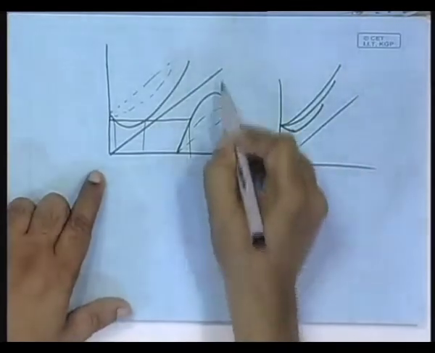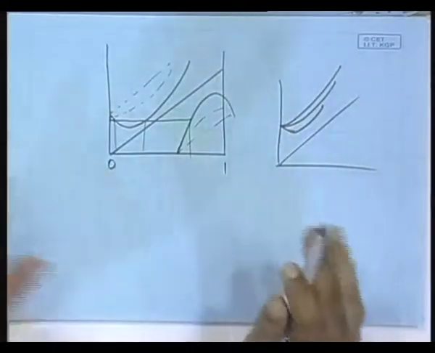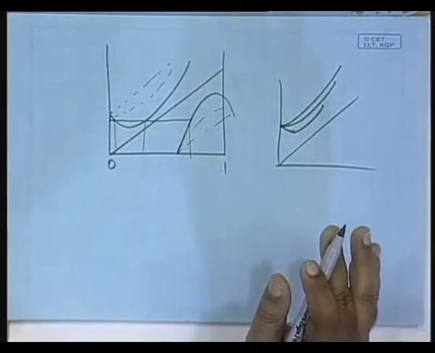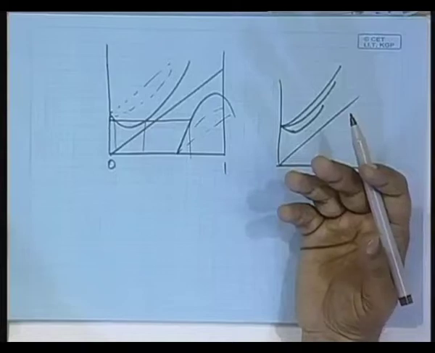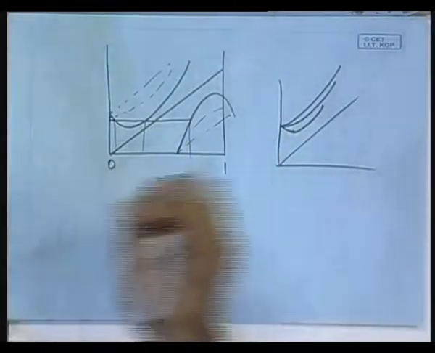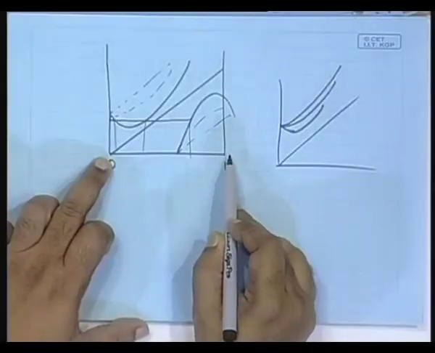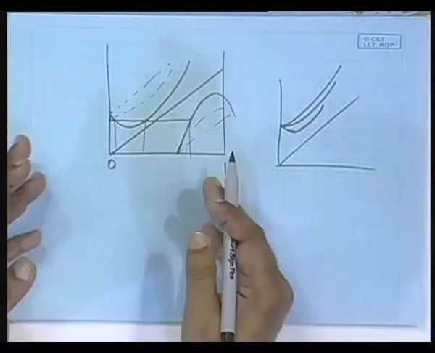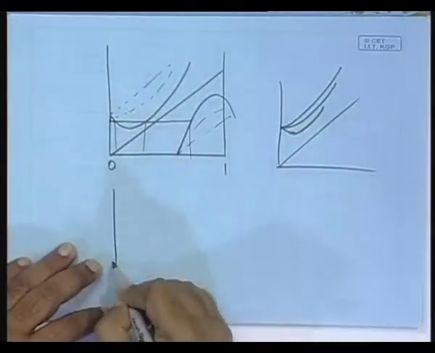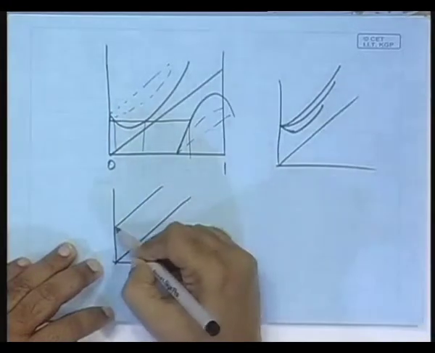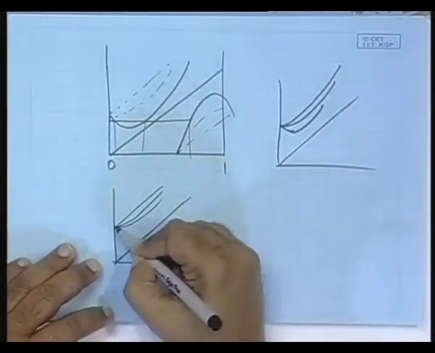No. It is between 0 and 1. I am not taking a part of the map. The map is defined between 0 and 1. Because of the mod 1 condition, I am limiting to 0, 1. So, I am not taking a part of the map. This is the whole map, and so long as these lines, see, it was like this, it was like this, it was like this, and finally it becomes like this.